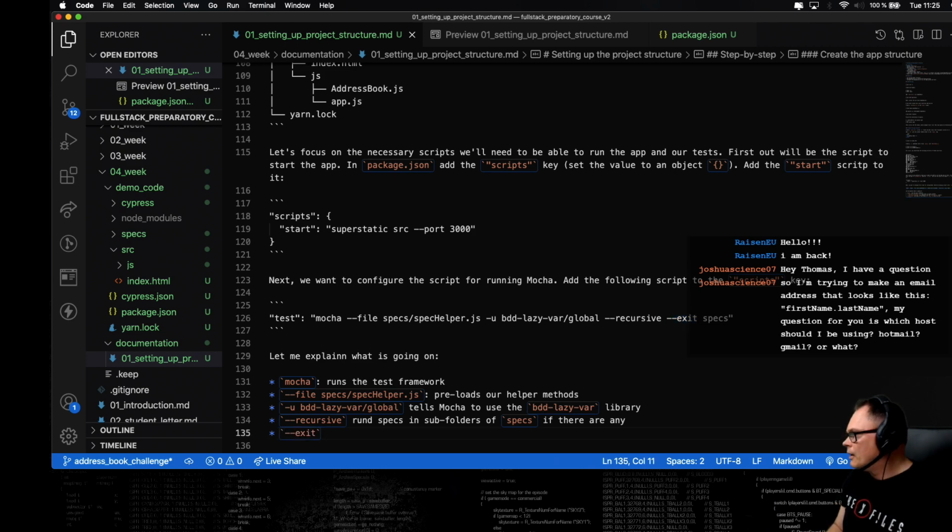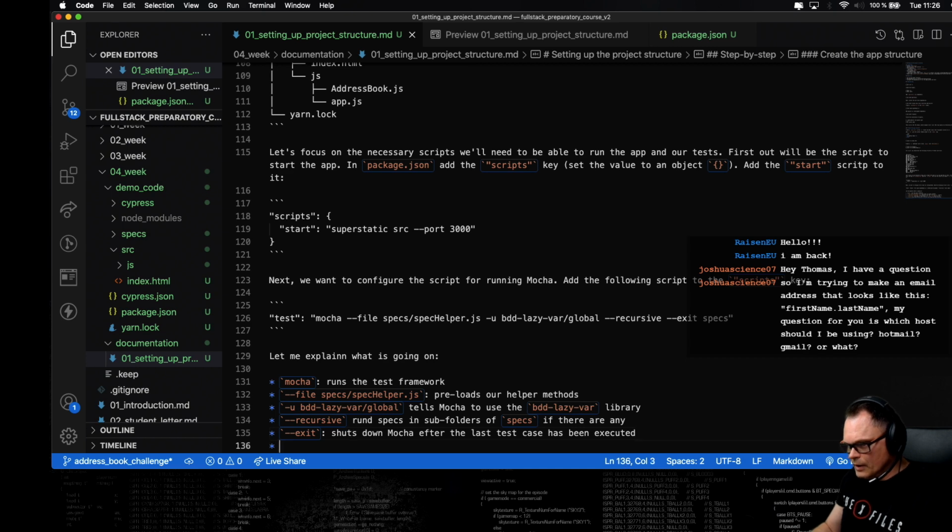Exit, and then let's see, the exit exits, shuts down Mocha after the last test case has been executed or finished.